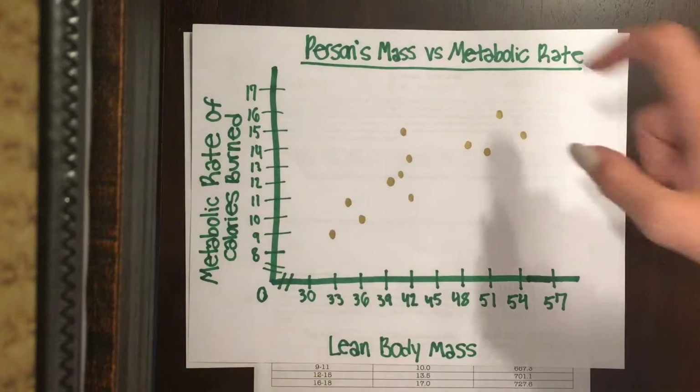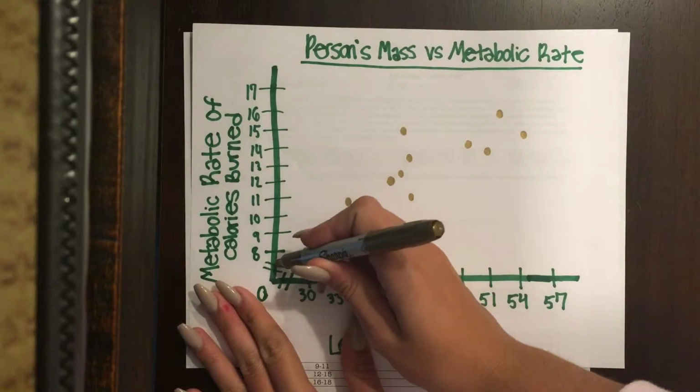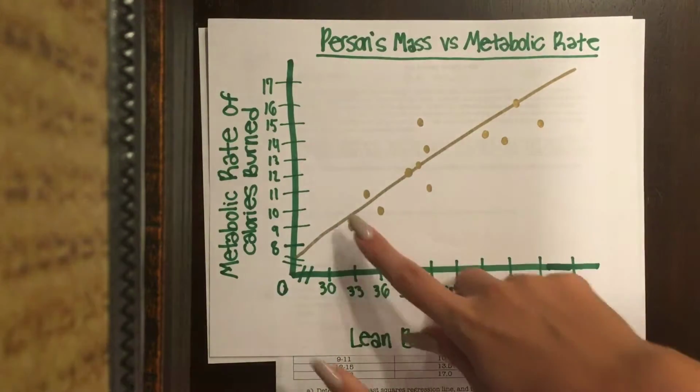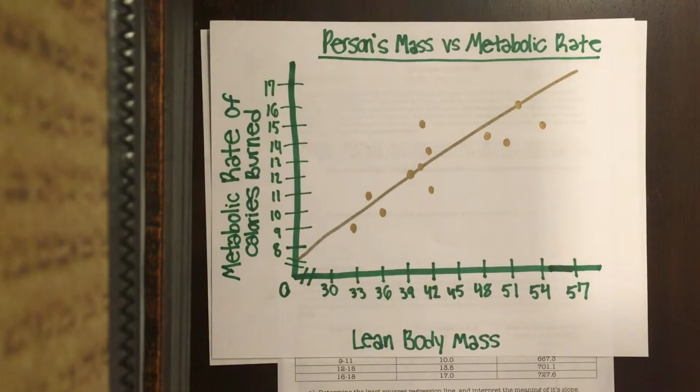Lastly, the strength determines how well correlated the two data sets are. This is based on how closely the data set follows the linear line. So if we were to draw a line through the data, we can see that it does in fact stay near the line, proving that there is a positive linear relationship between the variables. So I'm going to go ahead and just draw a straight line. We can see that most of the dots are relatively close to this line. These findings confirm that the researchers' beliefs about lean body mass directly affecting the metabolic rate are true.